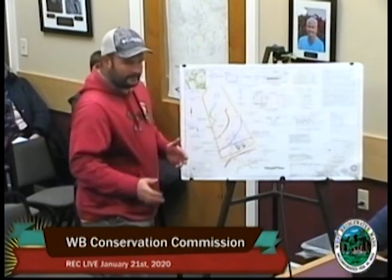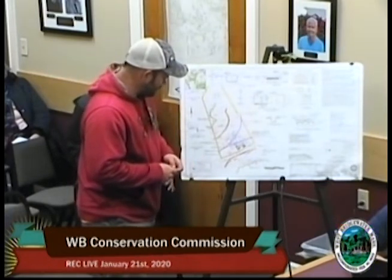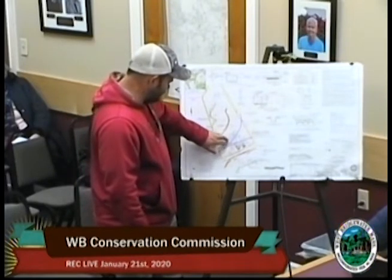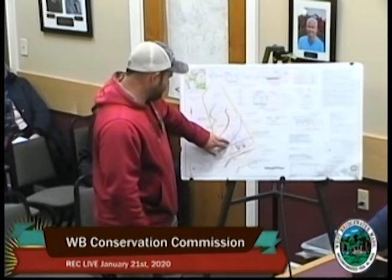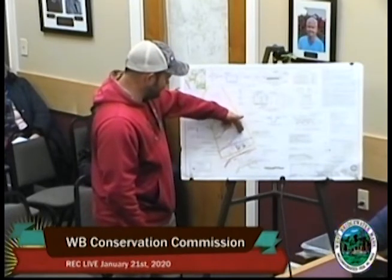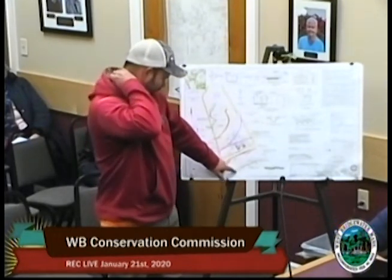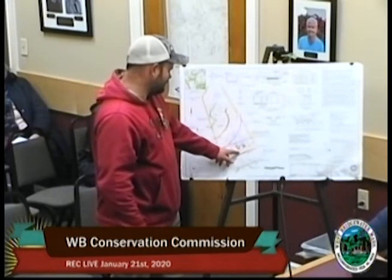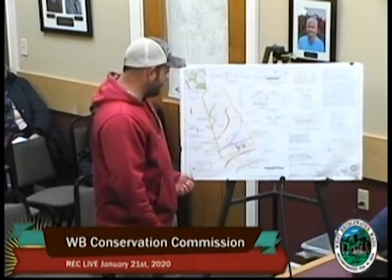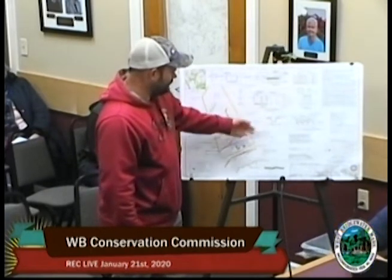Basically going to be replacing the old system. Location-wise, we're not taking down any trees. Grading's not really going to change at all over the system. A couple other notes on the plan. We show our erosion control wrapping up along the edge of the driveway to protect the westerly portion, and additionally on the east side, starting at the house corner up to the street. Because of the across the street wetland, we were also providing an 8-inch straw wattle paralleling the street line to prevent anything from washing that way. We show soil stockpile areas, dewatering pit location, and a detail on the plan.